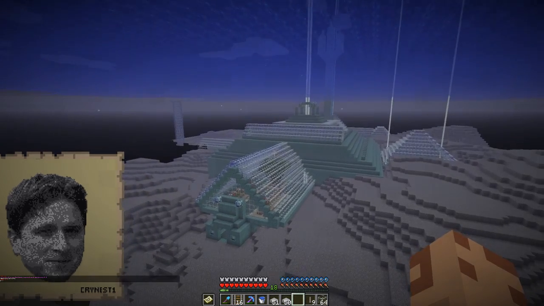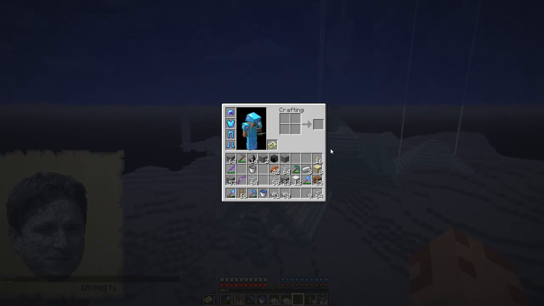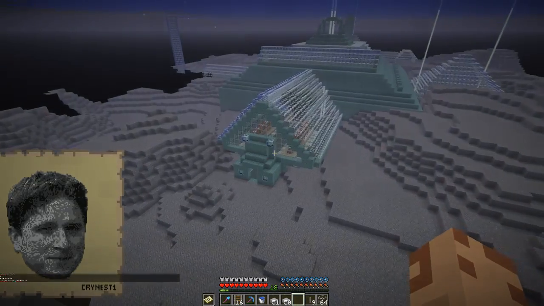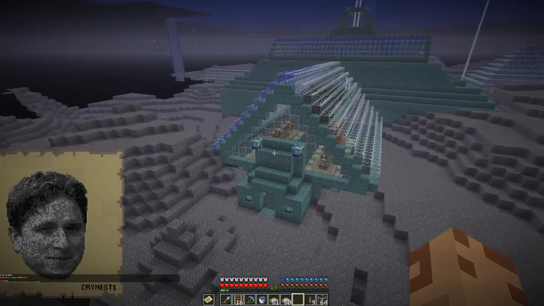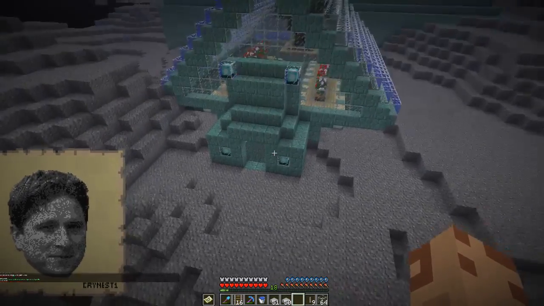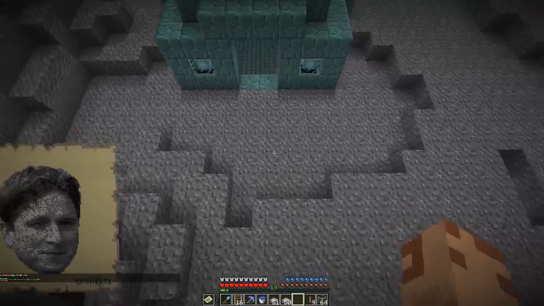Wow. Oh yeah, bones. That's what I need now. I think I've got some bones in one of the chests, because I need bone meal to start growing that grass. That's in that room over there.